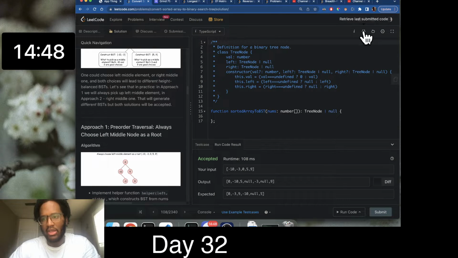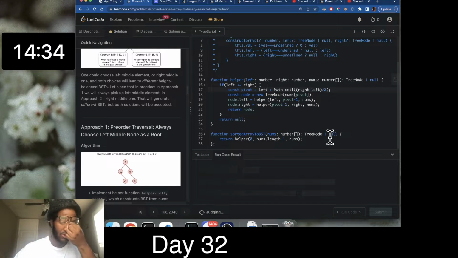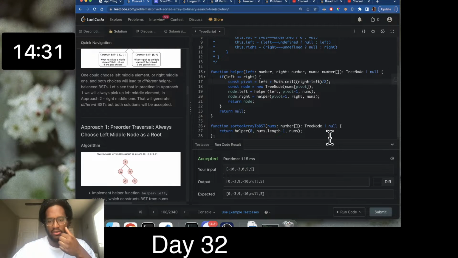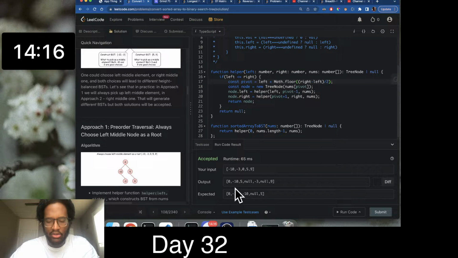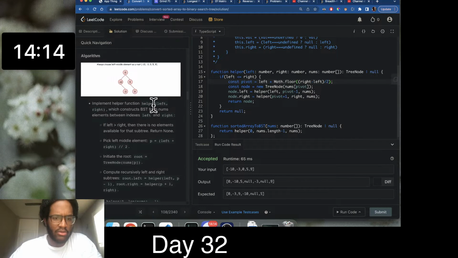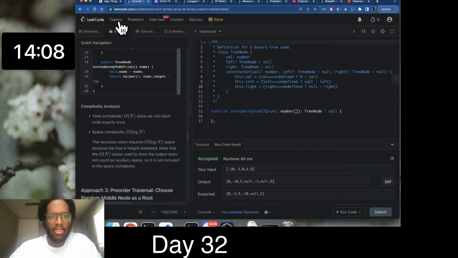So I think that same thing is governed by ceil or floor basically here. So if we do ceil, then we should get the other version in which -3 is actually below, on the right side of 10. So 0, 3, 9, -10. And if we do floor, it should swap. Right, so that makes sense. So we'll reset it.